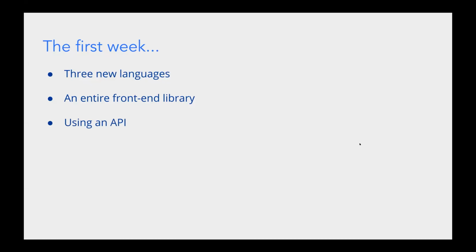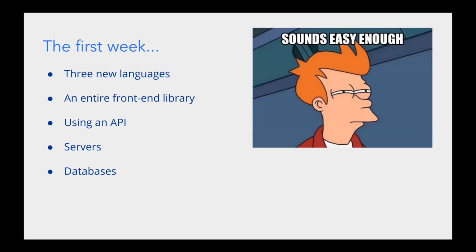So last week we didn't cover all that much. All we did was cover 3 new languages, an entire front-end library, how to use APIs, what servers are and how to make them, how to use databases. Yeah, we hardly covered anything at all. No, we really did cover a lot, and it makes sense if any of you are confused about something or need to review, and that's what this is for.